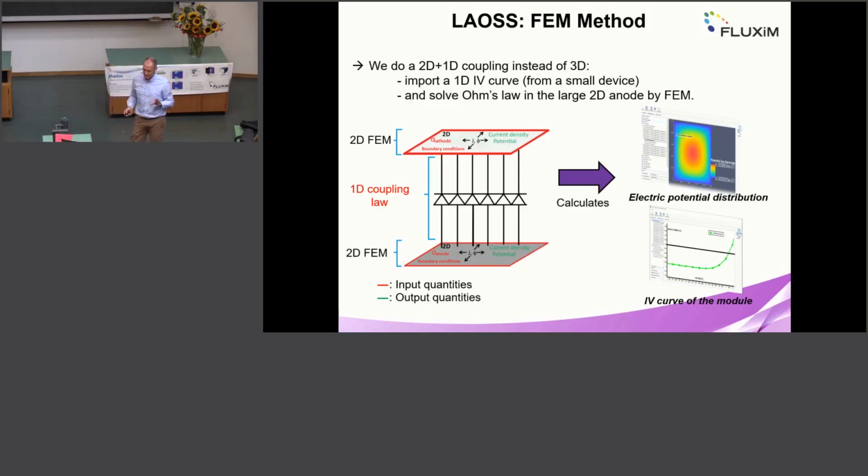Yes, so far in the Laoss software, our philosophy is, okay, we would have the ZFOS drift diffusion as a software to do the numerical simulation, but right now you still have to store the JV file, and then import this JV curve as a result from ZFOS into Laoss. So it can be an analytical coupling law, a tabulated JV curve, and so we have 3 or 4 analytical laws, Mott-Gurney, and some exponential curve like the JV curve of a solar cell, some Shockley diode models, and you can also add your own mathematical formula. Oh yeah, that's nice. You can enter an algebraic expression to describe the JV law also with your own model, so that's quite convenient.